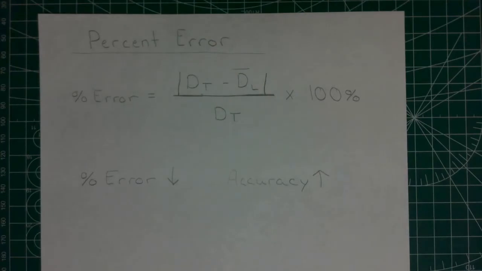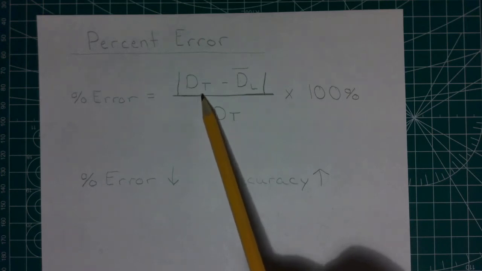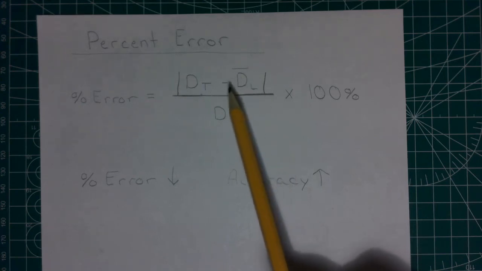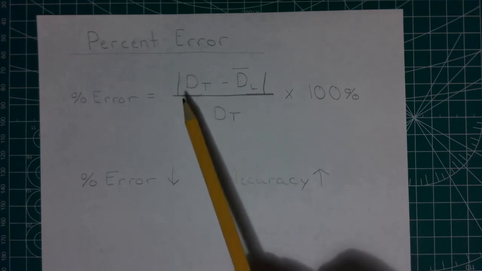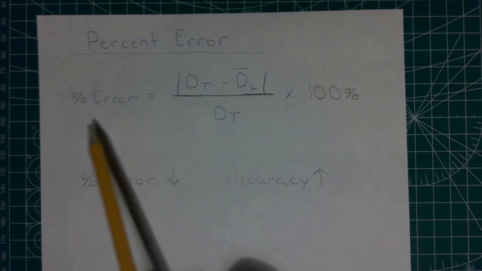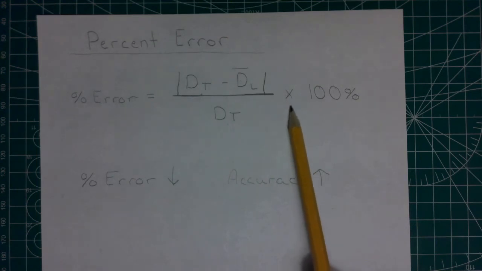In the final part of our lab we're going to be asked to calculate the percent error of our densities for both of the parts that we did. And here we're going to be given a theoretical density. This is given to you for the first part and you have to look it up in a table they link you to in the second part. And then we're going to subtract from that the average density for that part. And we're going to take this as the absolute value. That's what these vertical lines here mean, meaning that this should be positive. So if you wound up getting a negative, you just take the positive of that so that our final answer is also going to be positive. And then we're going to divide that by the theoretical density. And then do not forget to then multiply that by 100% to get a percentage.